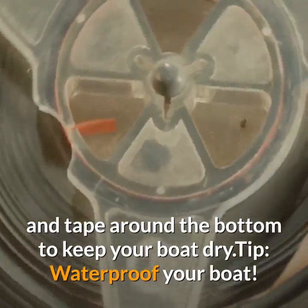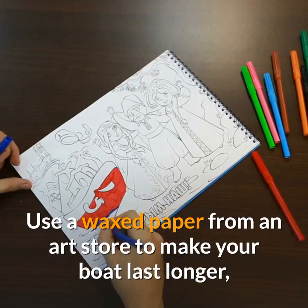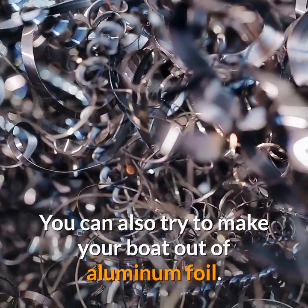Tip: waterproof your boat. Use a waxed paper from an art store to make your boat last longer, or color one side of the paper completely with a crayon. You can also try to make your boat out of aluminum foil.